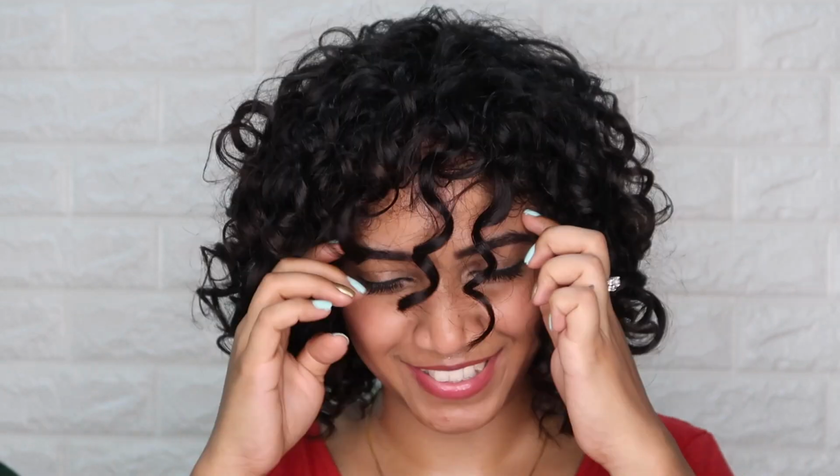And after the scrunching is done, I used a little bit of gel, just to put everything in place and get that shine. And after it's completely dry, I just broke the gel cast using the scrunching method like so. And I'm here. I didn't really do anything else to my hair and it became like this. Oh, I love it. So you get these beautiful definition curls within no time. So it's a yeah for me completely.